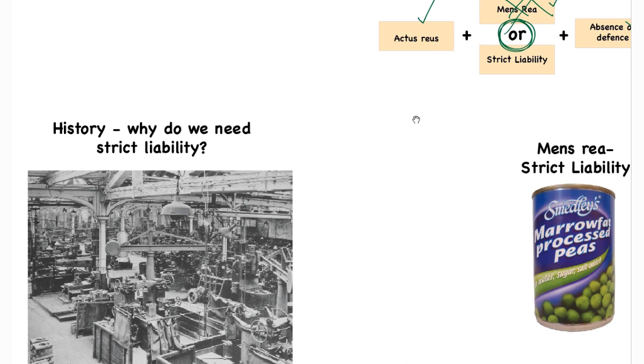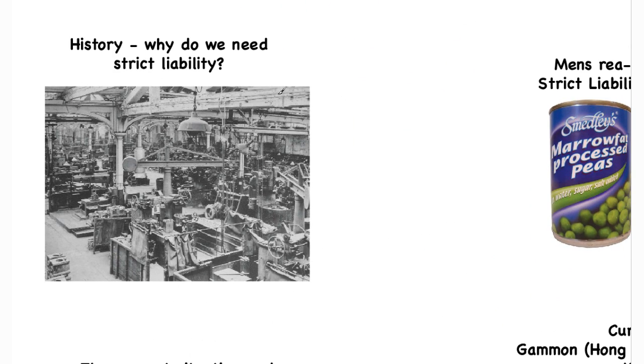So let's very briefly look at why strict liability comes about. And it takes us back to the Industrial Revolution. If you think about the Industrial Revolution, huge growth in factories and businesses, which meant that there were some health and safety issues, let's be fair, particularly around workers. And workers were not necessarily treated well. Life in factories was dangerous for workers, so the workers needed protection. The problem with protecting workers through using criminal law is that it was very difficult to show that factory owners had any intent. And if we can't show intent, then essentially we can't prove any element of criminal liability.